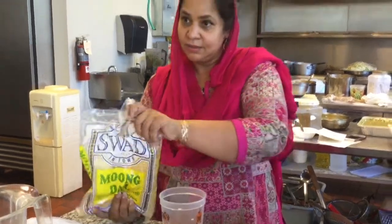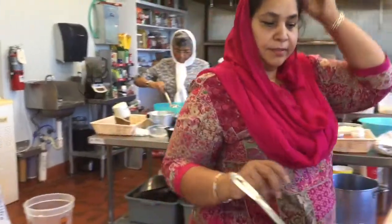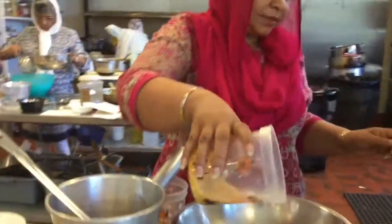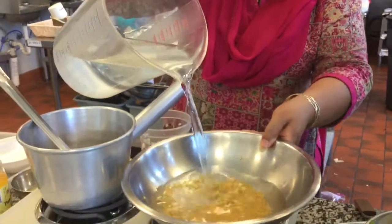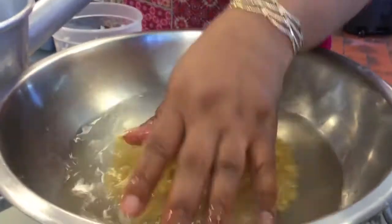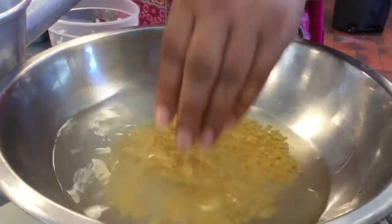I'm gonna wash it a couple of times, rinse it out, and then I'm gonna dump it in my pot. And add water to it. Let's say about this much. Because if you have to boil away the water, it's gonna be too mushy. So you can add the water as needed.